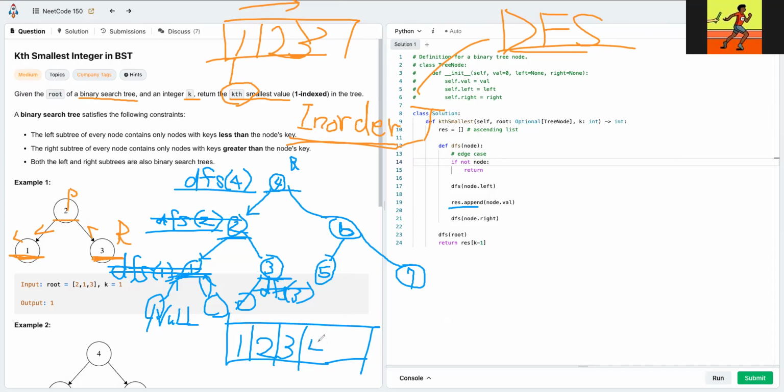We append this. And DFS4's right node is 6. DFS node dot left is 5. So we check DFS 5. We append this, and we append this. So this code is working.